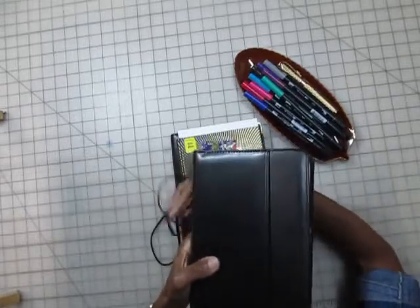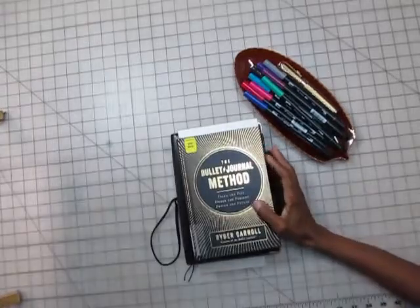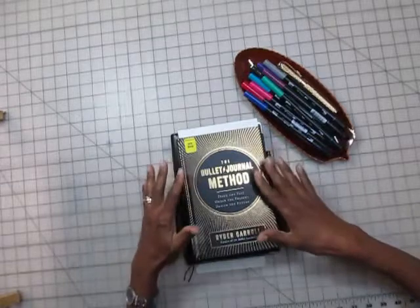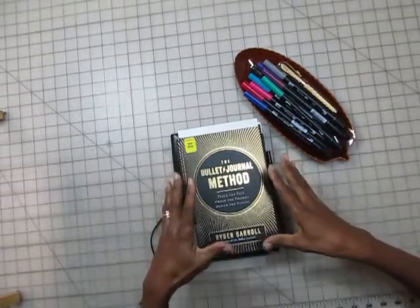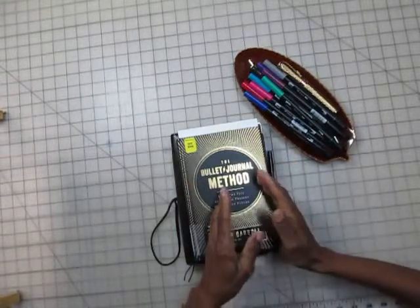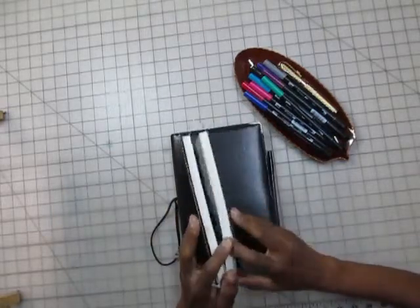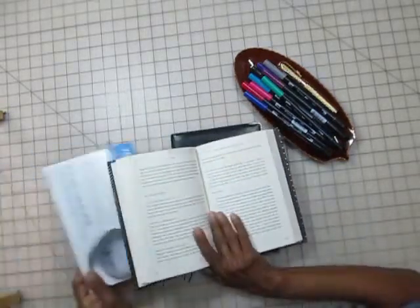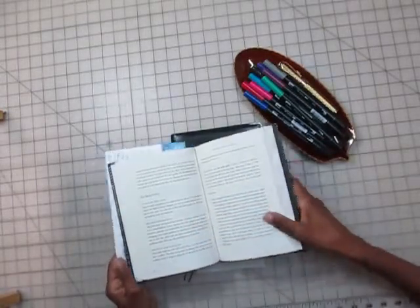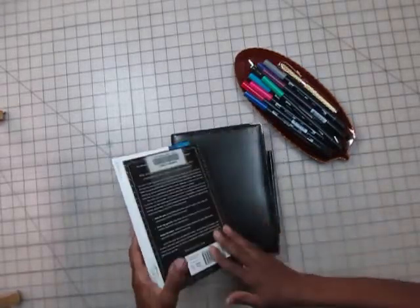Well, to get it right, I had to get the book, because the way I kept getting the concept, the way it was taught to me by looking at some YouTube videos, is I kept seeing a hybrid of the bullet journal because I saw it at its later stage. I needed it in its infancy, in its birth. And the book did that. The book made it clear to me, and I am through the book, and I'm doing some refresher and practicing on various parts.